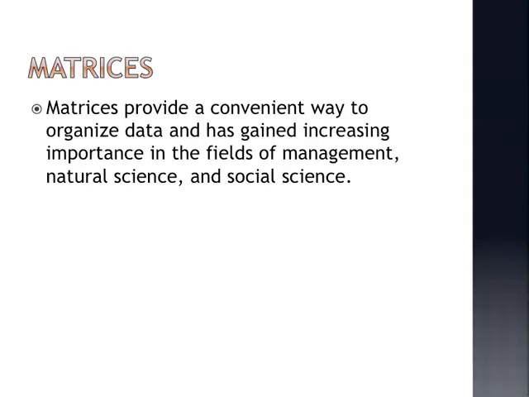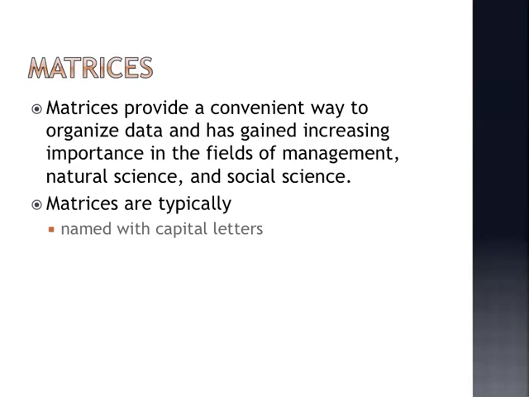So matrices provide a convenient way to organize data, and they have gained increasing importance in fields like management, natural science, and social science. Typically, in terms of how we notate matrices, we'll usually call them by a capital letter, and they are classified by their size, and we would call them an M by N size matrix, where M is the number of rows and N is the number of columns.